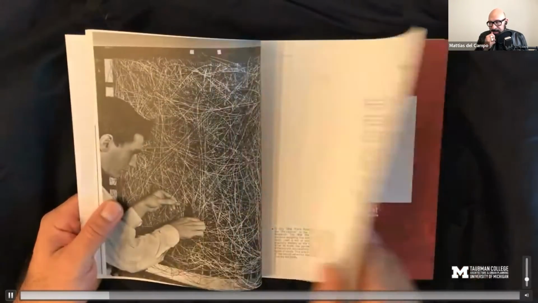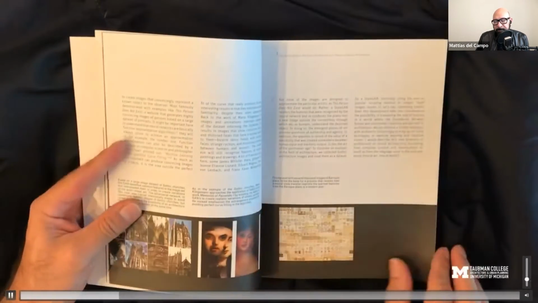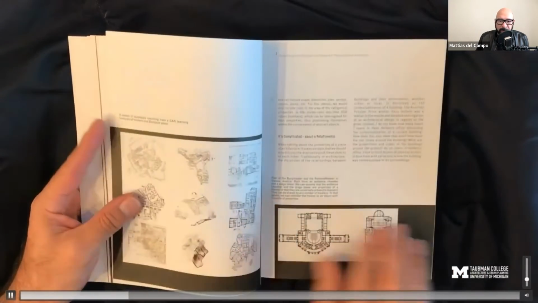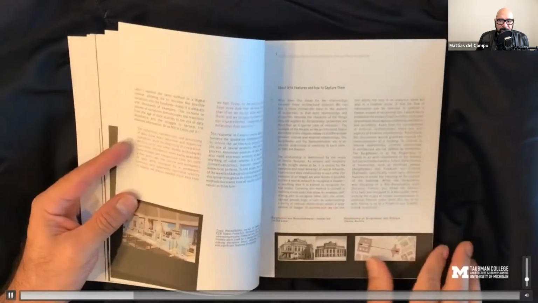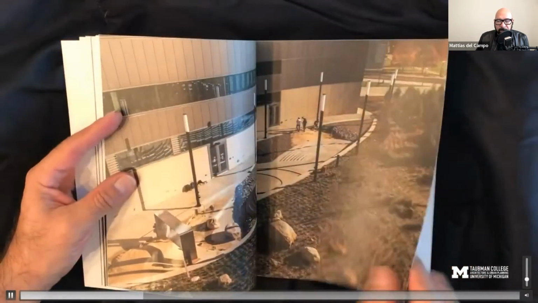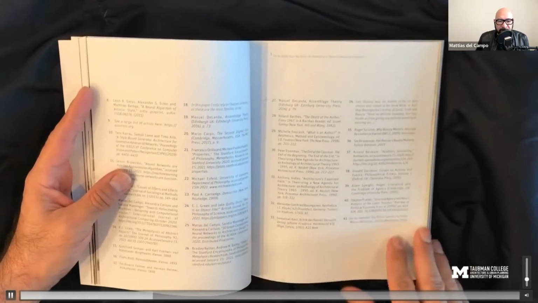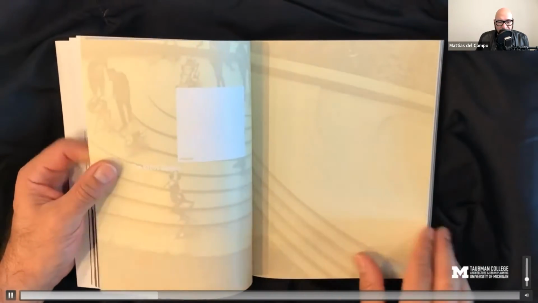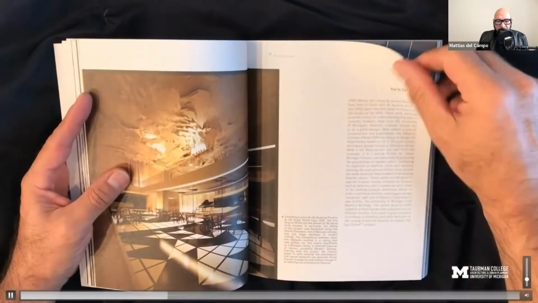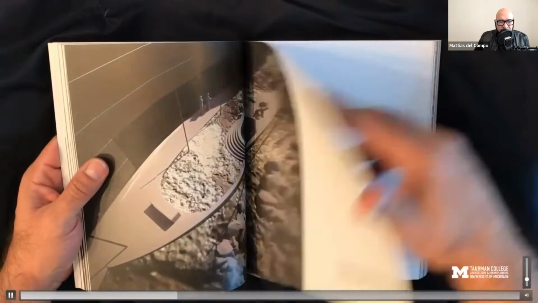At this point, I would like to say thank you to Mario Carpo for the amazing introduction that he wrote for the book. The book itself presents itself rather as an opportunity to interrogate AI and neural networks in architectural design through the lens of theory, I would say, rather than a practical application. So it's not sort of like a manual. It's more a contemplation about how those things influence us as designers, how they influence the results we produce.